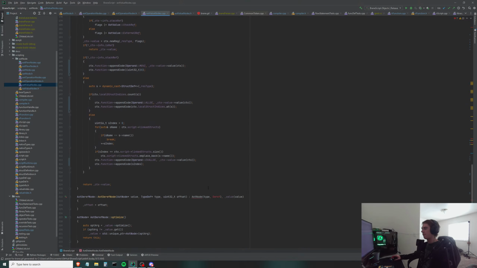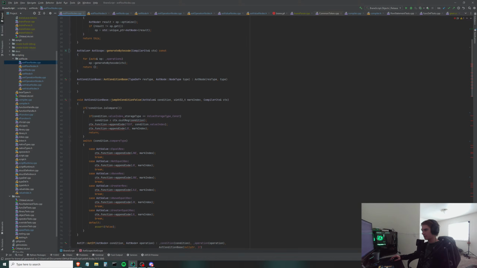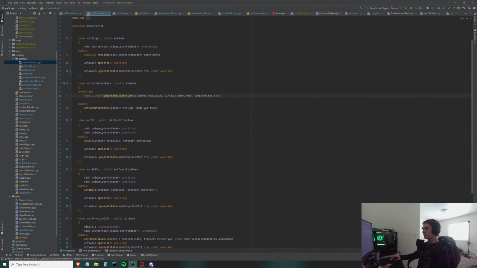So we're getting close to being ready to test this. Or not. Just one more file to refactor. So we need to refactor this to take a pointer instead.